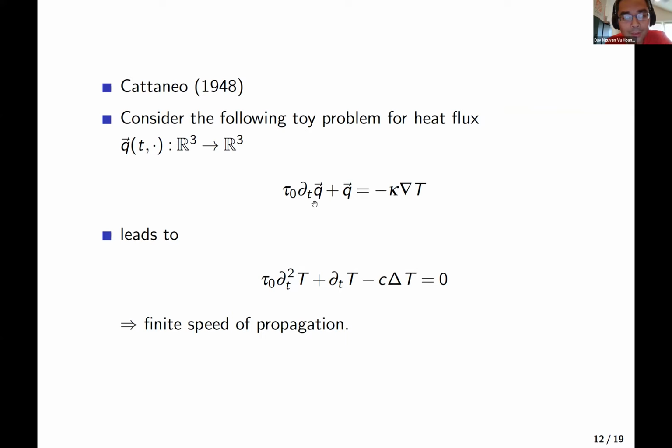Then you apply the usual reasoning where you say you have energy conservation and the temperature is proportional to the energy content of each fluid element. After a few simple steps, you arrive at this equation. If you set this relaxation time to zero, you arrive at the ordinary heat equation, which has infinite speed of propagation. But owing to this additional term, you have something more similar to a wave equation, because you have this second time derivative, and together with the second spatial derivative, it dominates the qualitative behavior of that PDE, and suddenly you have a finite speed of propagation. So that's one way you could cure the problem of infinite speed of propagation.